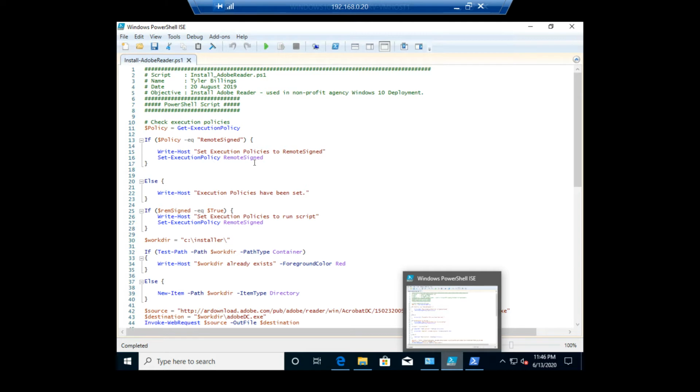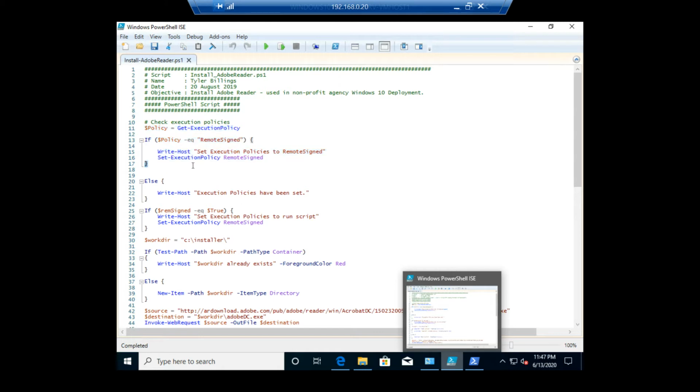This is a variable assigned to this command, and we validate this variable by checking the current execution policy. If it's already set up for remote signed execution, then it's just going to tell us that it is, and we can disregard all this.